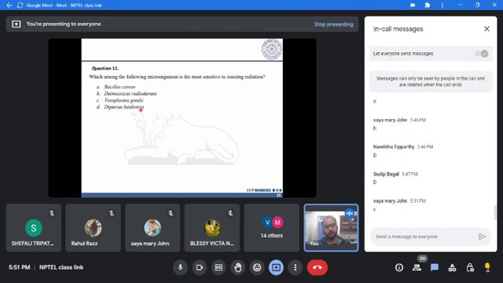I am already seeing C. So, most sensitive microorganisms to ionizing radiation. Ionizing radiation can change or alter biological structures. Which of these microorganisms is most sensitive, or can be affected by the ionizing radiation? You have to tell here. Ranu is saying A, Bacillus. Mary is saying C, Toxoplasma.